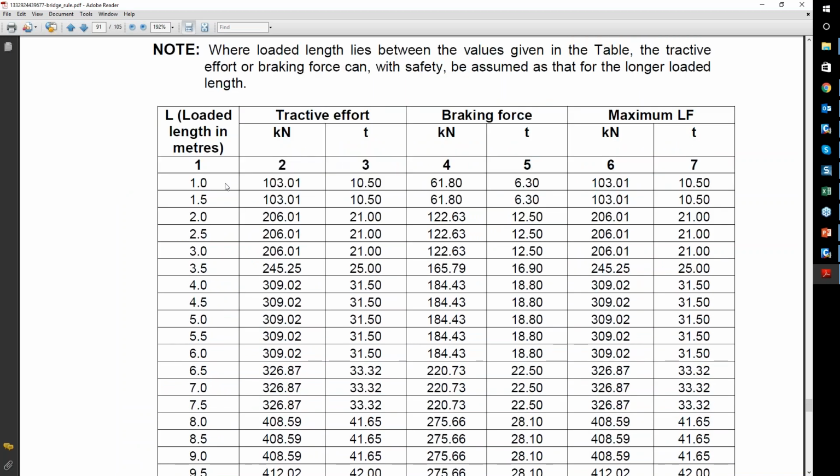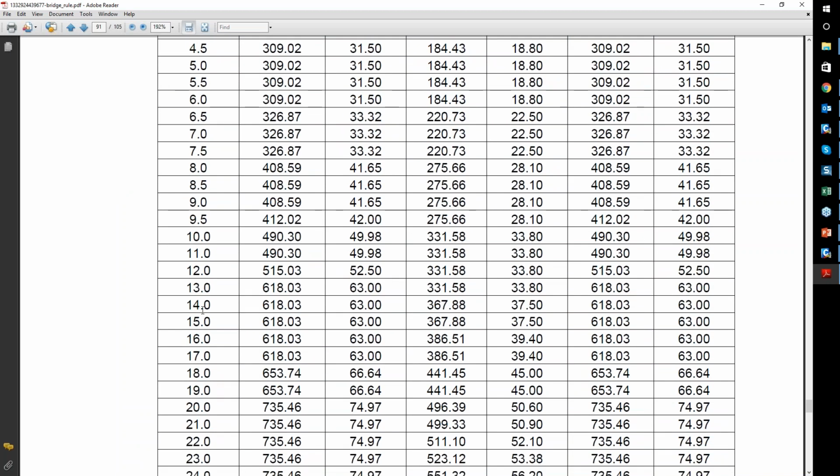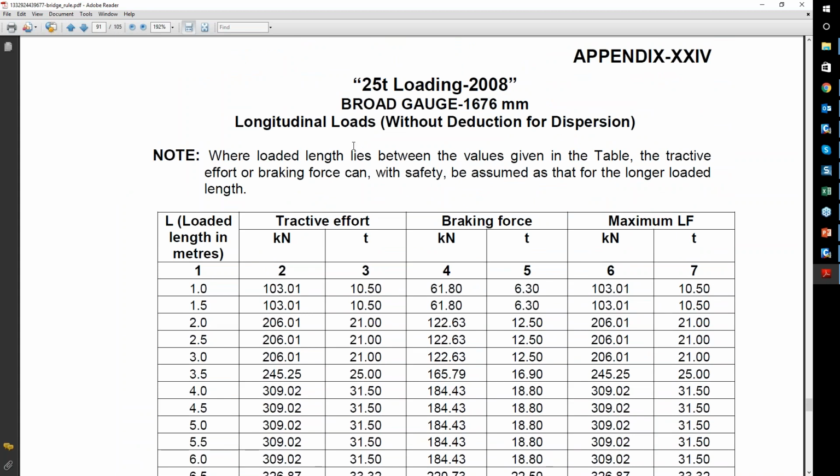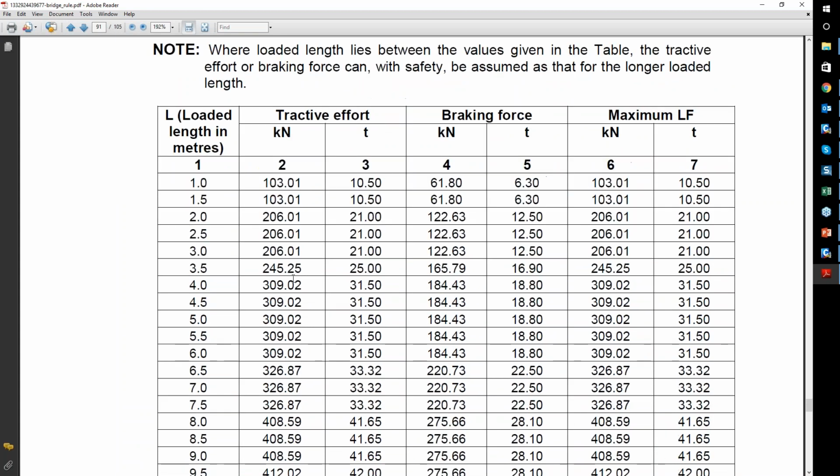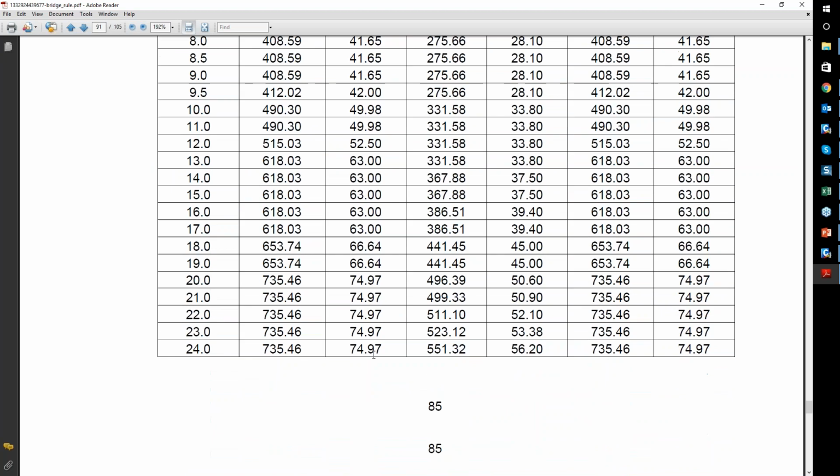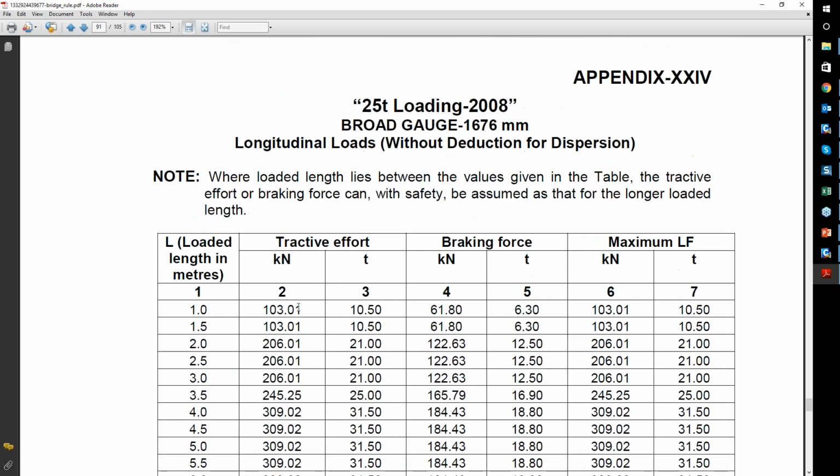Based on your span length, this is the converted equivalent EUDL loading. So based on your span length, you will get the total load coming on the span. If you divide it by your span length, you will get the equivalent loading. So you can apply this, and you can do the analysis.